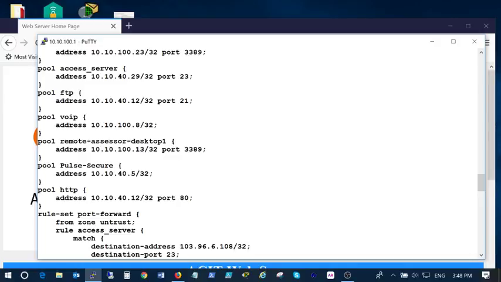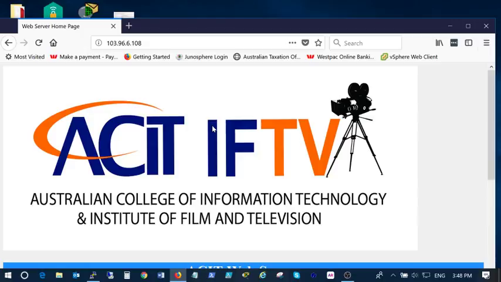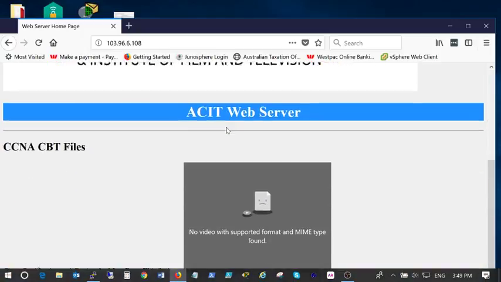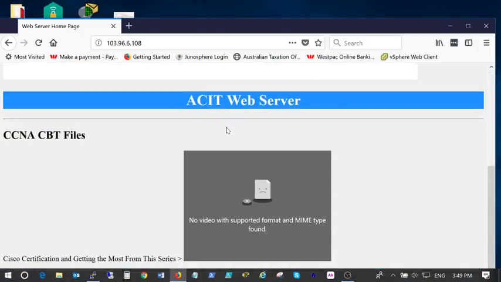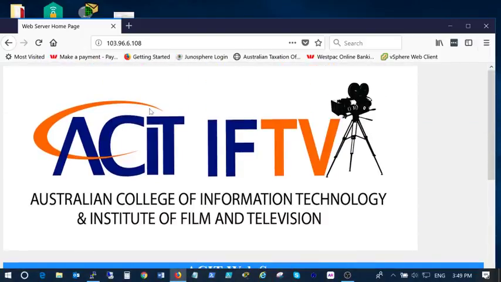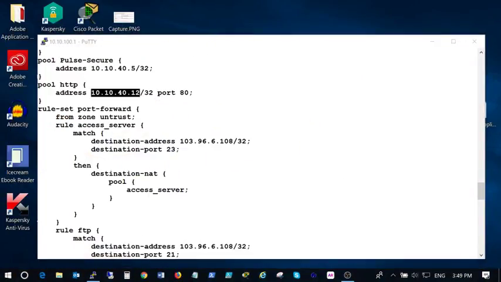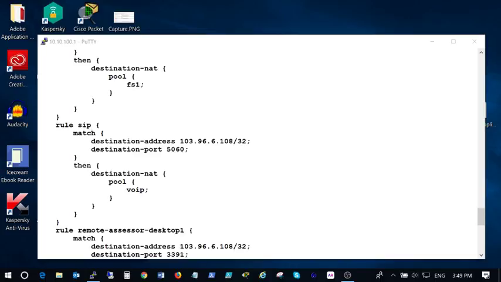So we're actually looking at an internal server of 10.10.40.12 when we open that page. That is our destination NATing. It's not really a proper web page, it's just got our logo there. So that's destination NATing.